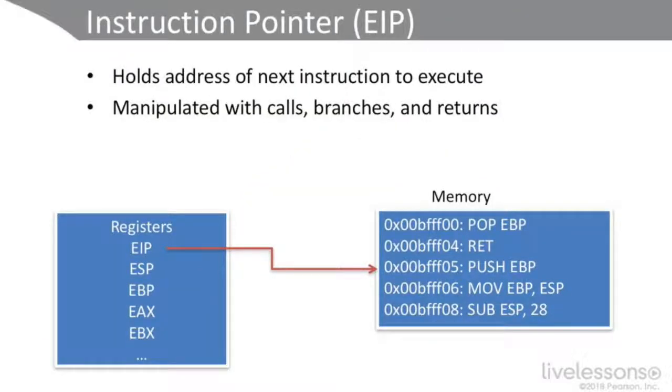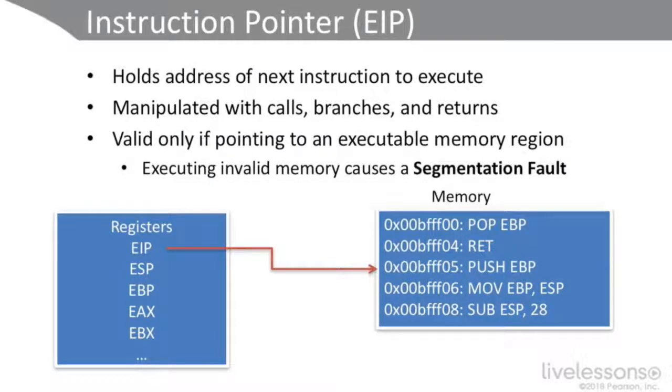So we're talking about the instruction pointer, and the instruction pointer is a register that points to the address in memory where the next instruction is, the next instruction that we're going to execute. And you manipulate this register directly using calls and branches. And when you're returning from a call, you're putting information into the instruction pointer to resume where you left off. And it's valid only if you're pointing to an executable region in memory. If you start executing parts of memory that are maybe data, then the processor is actually interpreting that data as code, and it will go off into the weeds, and it will likely trigger an exception.